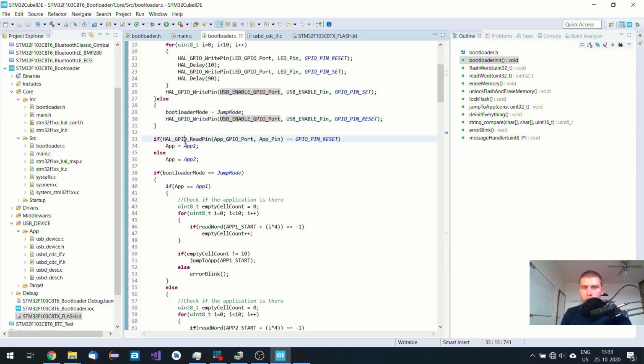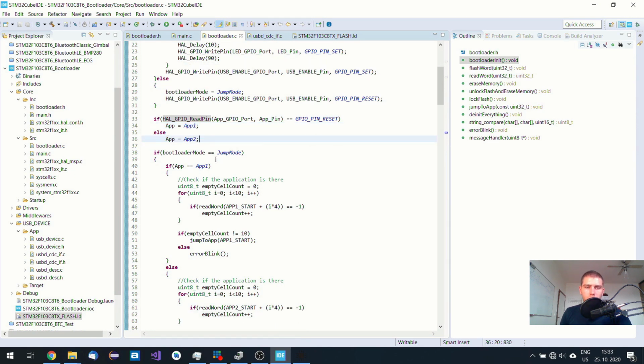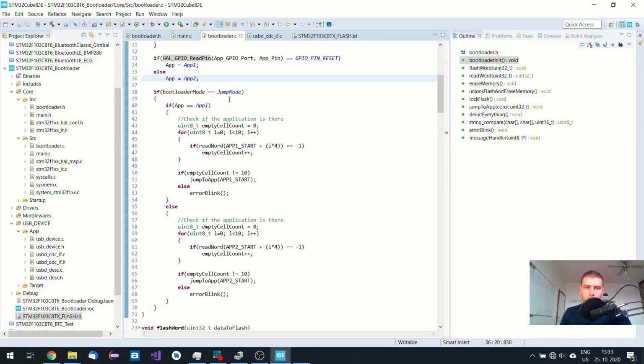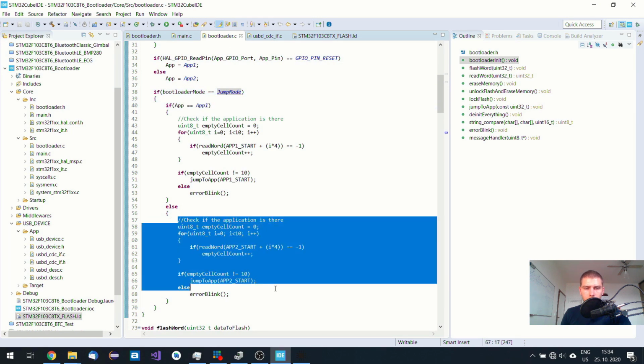Then I read the switch and decide whether to flash or jump to application 1 or application 2. When the mode is set to jump mode, I just jump to application 1 or application 2.